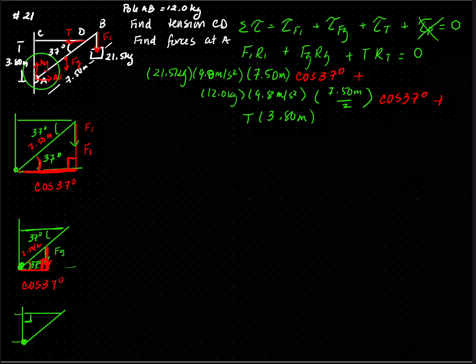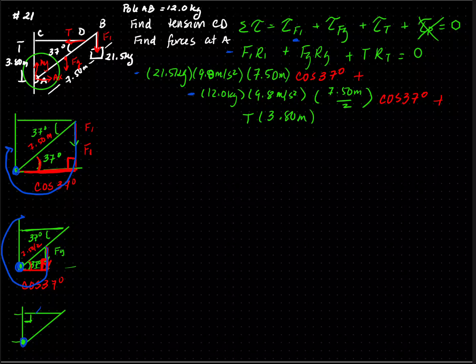Now I'm going to solve for my direction. Here's my pivot point. And my force, I pull it down, it's going to rotate clockwise. So my F1 is going to become negative. Here's my pivot point for the weight. I pull it down, it's going to rotate clockwise. So this one is going to be negative.